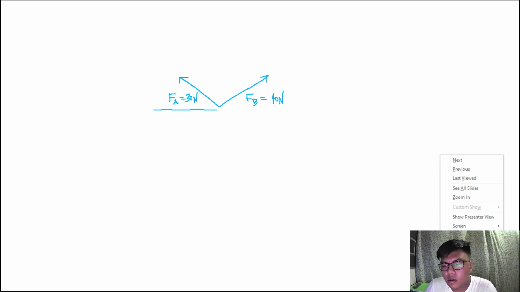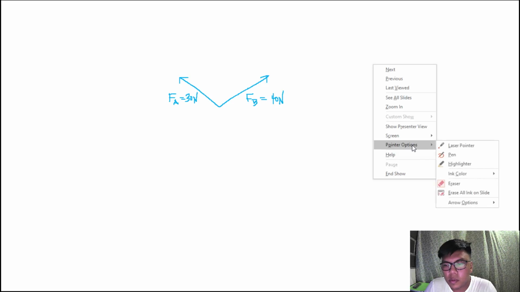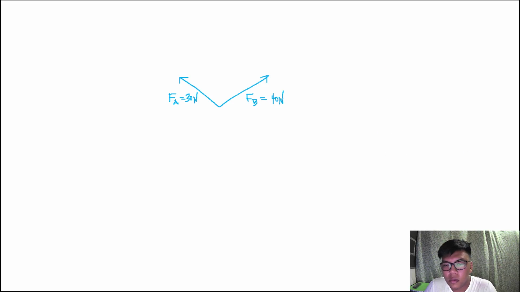For example, ito. So meron tayong dalawang forces. Okay? This two forces, FA, gawin natin FA, no? Is equal to 30 Newton. Tapos, we have F sub B, 40 Newton. Okay, so meron tayong dalawang angle. Siyempre, sabihin natin meron tayong dalawang force na naghihilahan. Ito yung object mo ngayon.